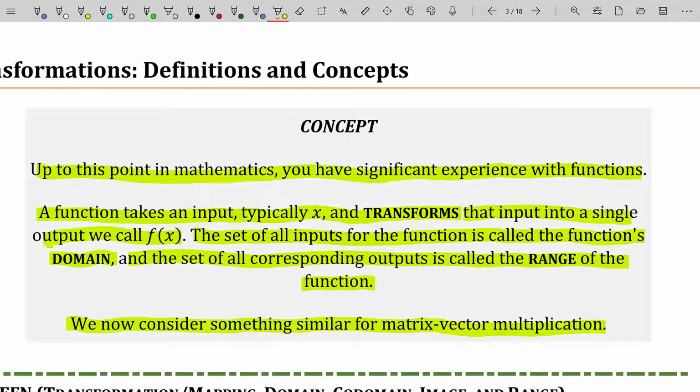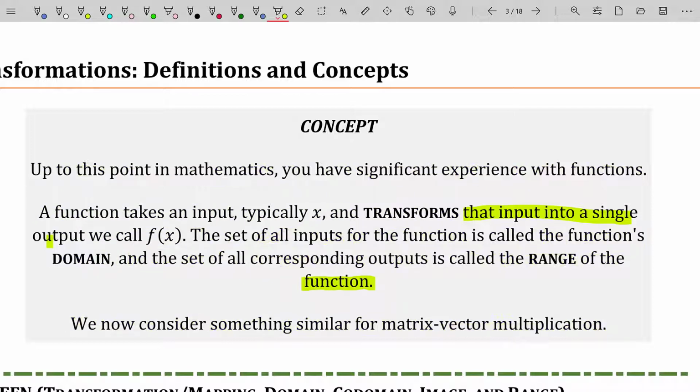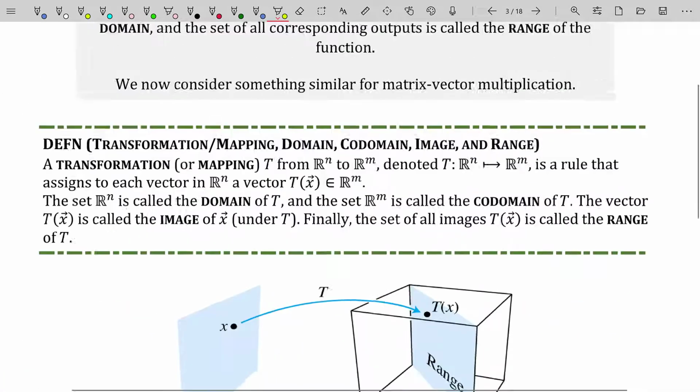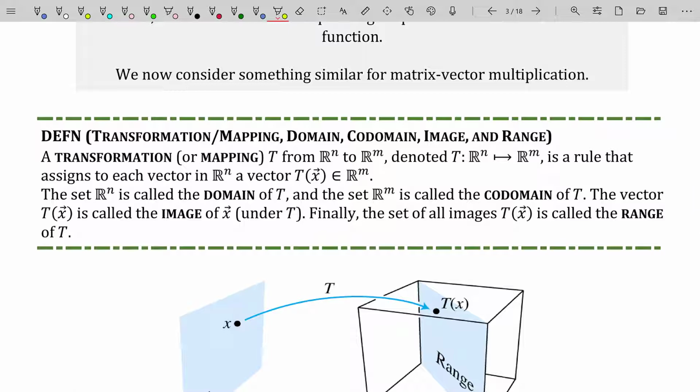That's actually a truth. For example, you have learned all about functions in the past, that they map an input to an output. They have a domain and they have a range. Well, when we start talking about structures other than kind of the elementary mathematical structures that you would have in maybe algebra and calculus, we change our wording. And so again, this is kind of the theme with linear algebra, is that you have several definitions for the same style of concept. It's not exactly the same concept, but it's very, very similar.